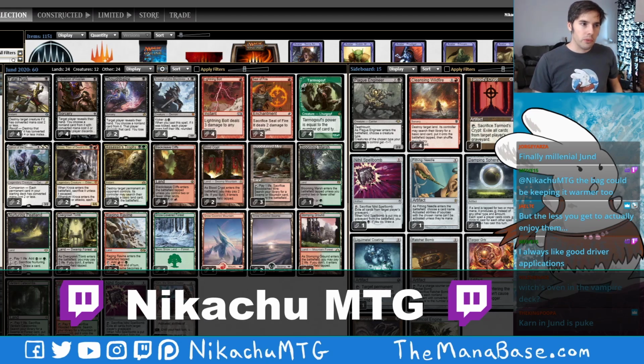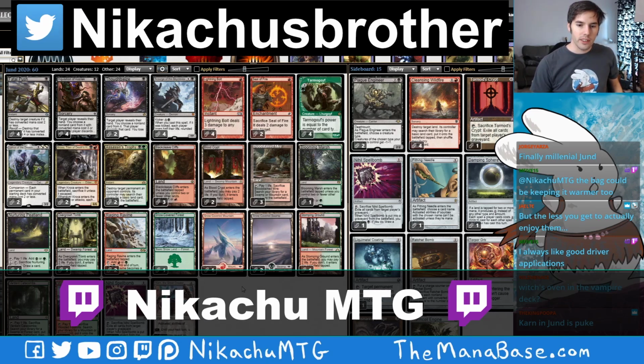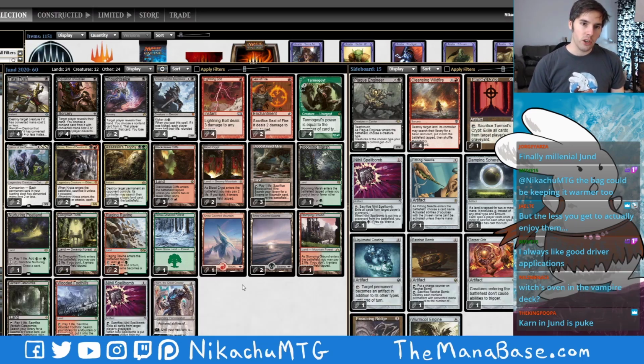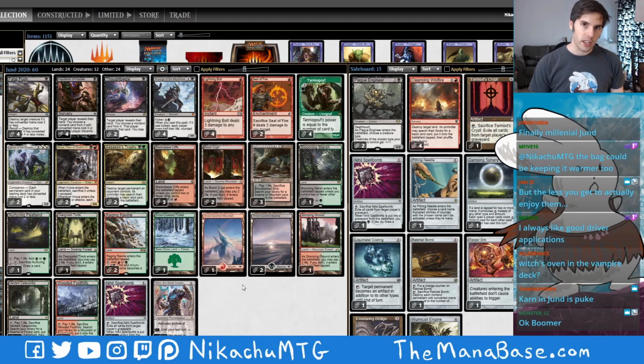Oh, but guess what we're playing today? It isn't Merfolk. It is Modern though. We are playing Millennial Jund. Oh my god, those boomers, they will not change their Jund deck to update to the current Modern metagame. They want to play with all the old cards, like Bloodbright Elf and Kolaghan's Command.